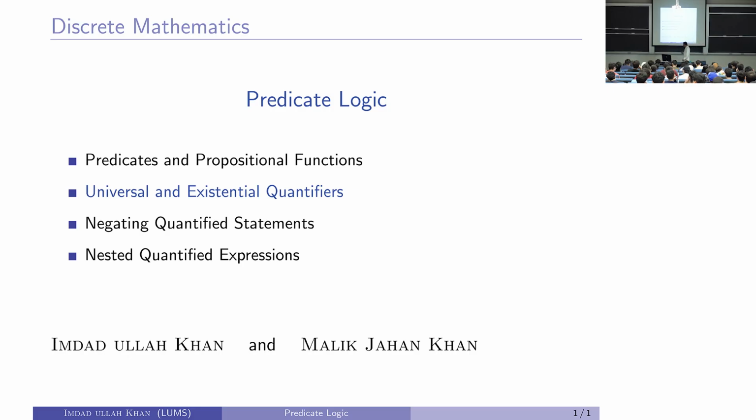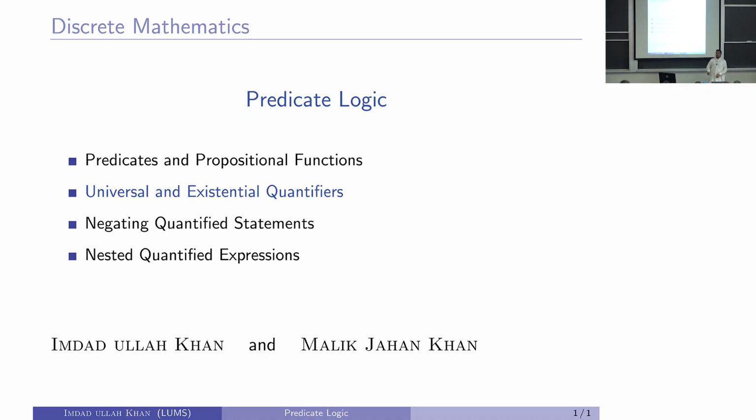Therefore, for cat is greater than 4, we'll just say it's not a sensible universe of discourse. Cat greater than 4 is not even a valid statement. X bigger than y, with the universe of discourse for x being all cats in Lahore, is not a sensible way to use it, since cat number 1 is bigger than cat 19 doesn't make any sense, right? So saying cat bigger than y is just a meaningless statement, right?